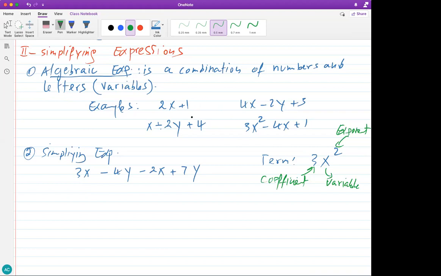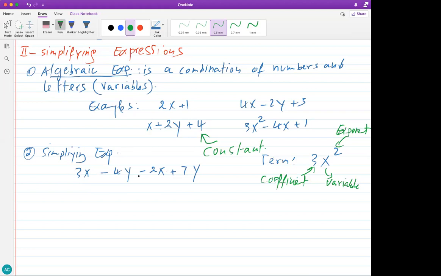Or the term can be just a number like this, which we call a constant. A constant doesn't change, okay? It's fixed. It's just this value. However, a variable term, for example this one, can change depending on x. If x is 5, 2 times 5 will be 10. If x is 7, 2 times 7 will be 14, and so on, as we saw before when we evaluated expressions like these. So that's the definition of a term.